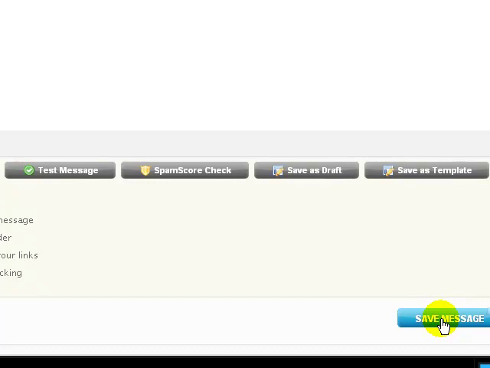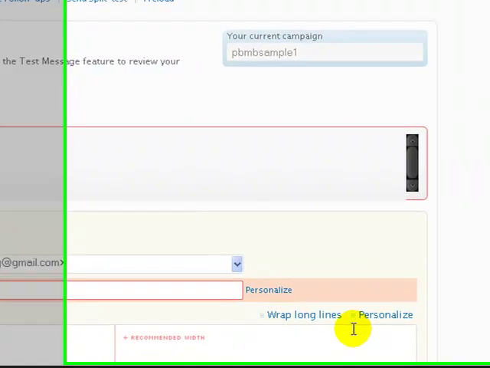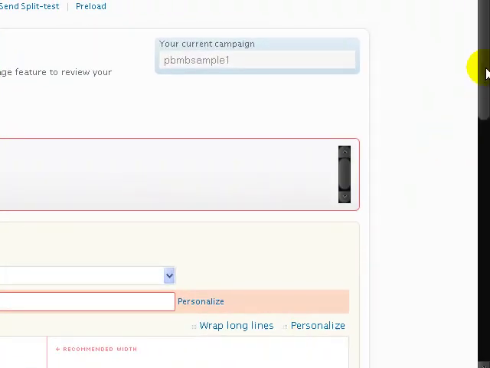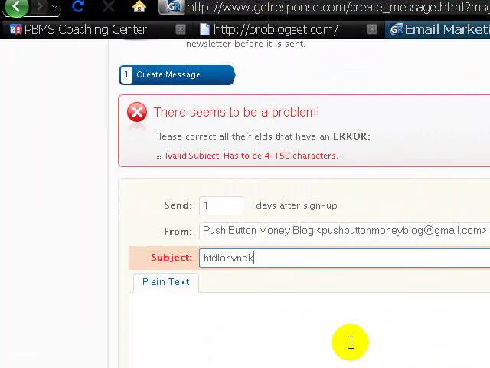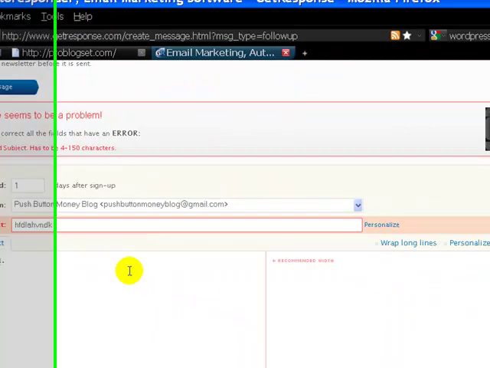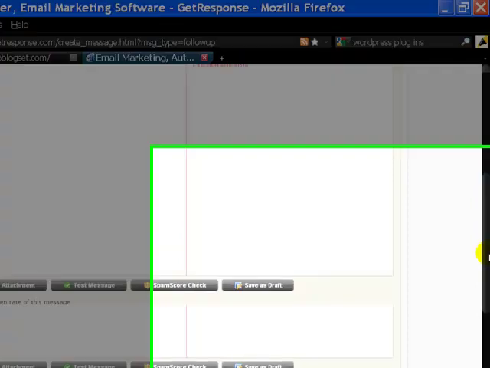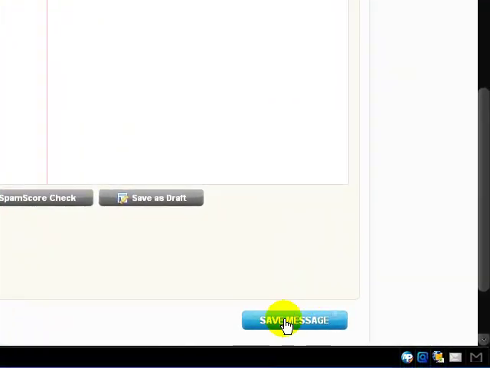So again, you're literally just cutting and pasting the information in here, and with a few clicks of the button, your autoresponders are going out on their own. It is such a huge time saver. It really is. And having an autoresponder is something you absolutely need in your arsenal to be a social media marketer. Okay, so it's saying that my email was kind of crazy, so let's go ahead and do that again. All right, sorry about that. So let's go down and do that again. Save message.